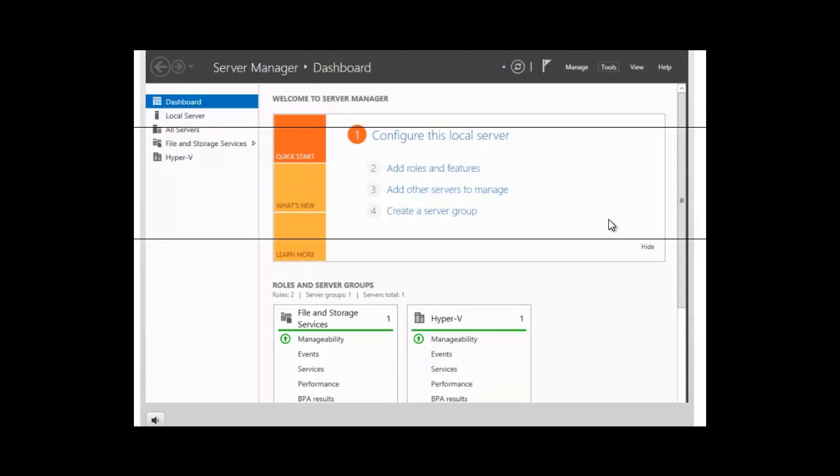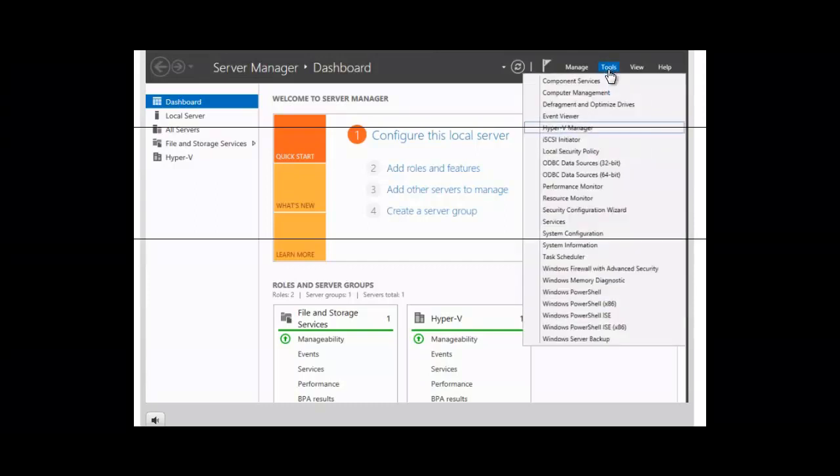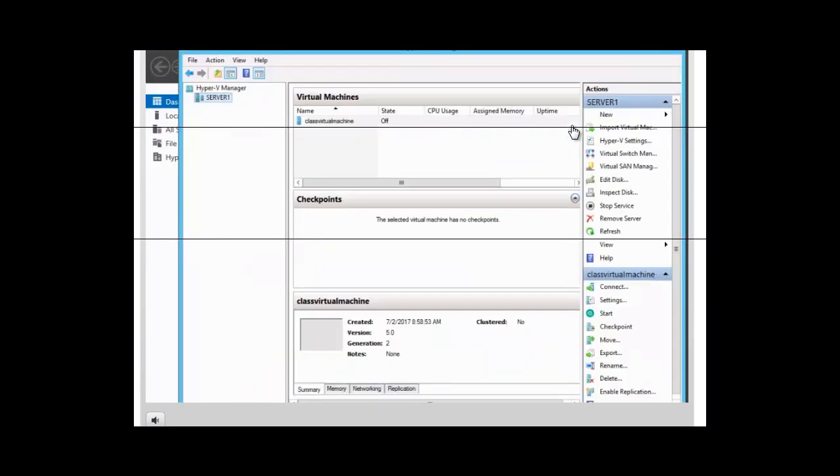We're now going to take a look at how we would configure guest integration services and enhanced session mode. Within the Server Manager dashboard, we want to click on Tools, Hyper-V Manager.